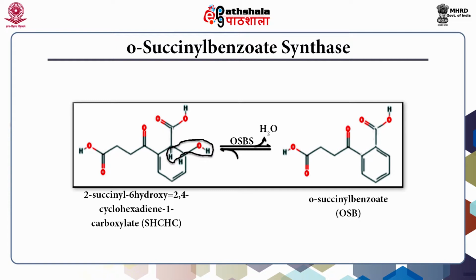In the modules 13 and 14, we took the example of this enzyme, that is OSBS, to search the PDB database and found that enzyme structures bound to its substrate as well as product were present there and were used to detect the active site residues from these complexes. In this module, we will carry forward the same example to identify other essential residues for enhancing the performance of the enzyme.